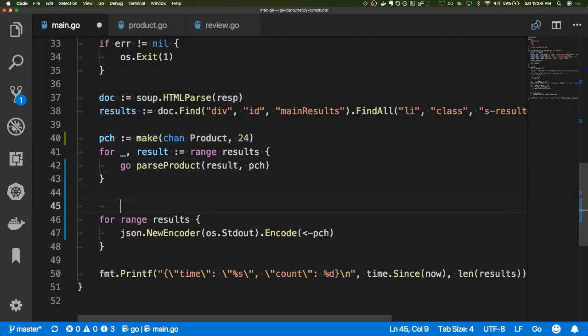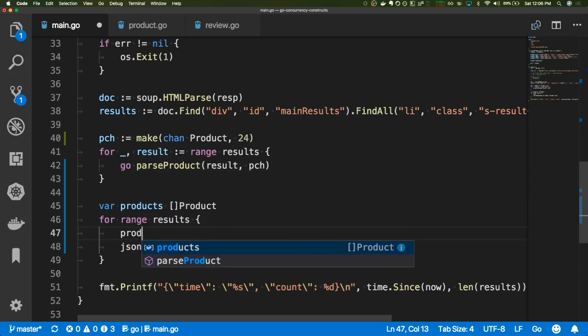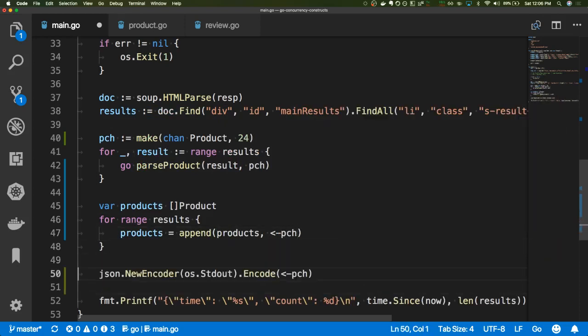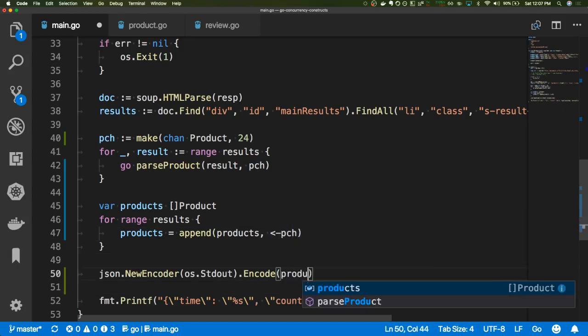I was actually going to modify the code to instead go back to the printing of the array. Let me do that as well. And I'll be printing out my products over here.